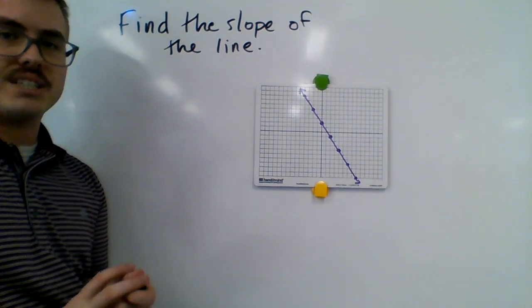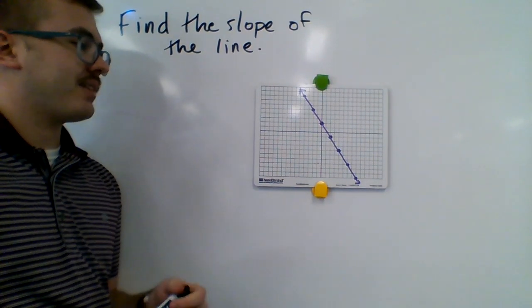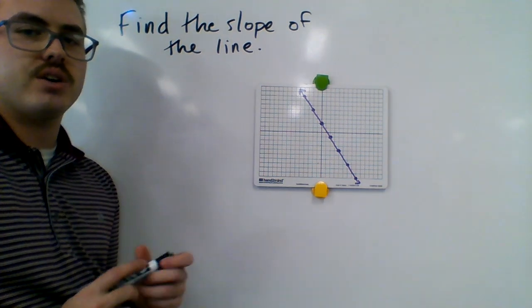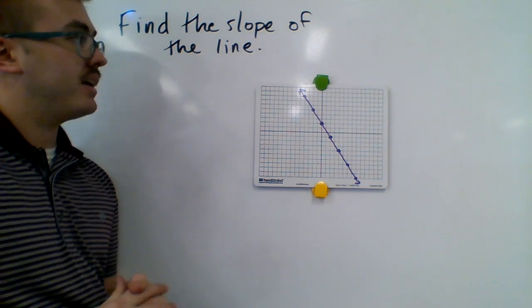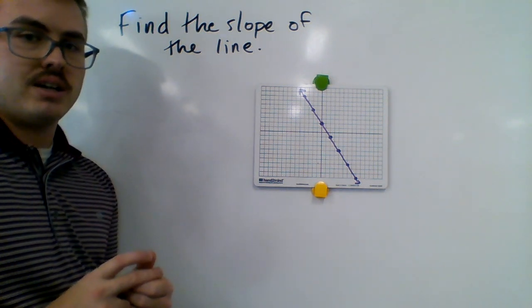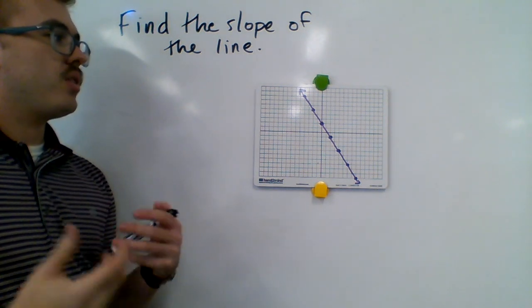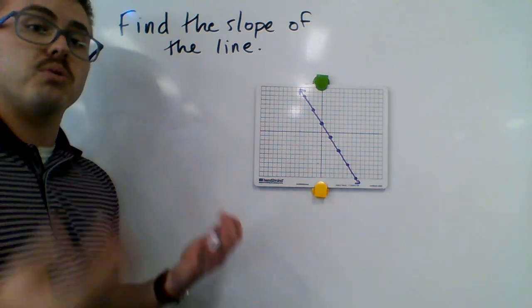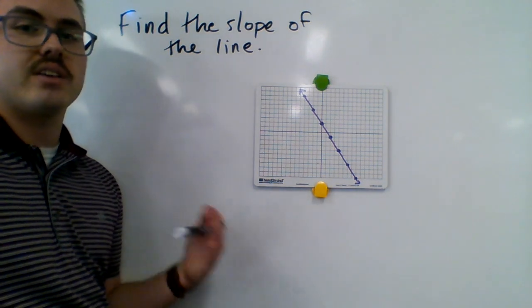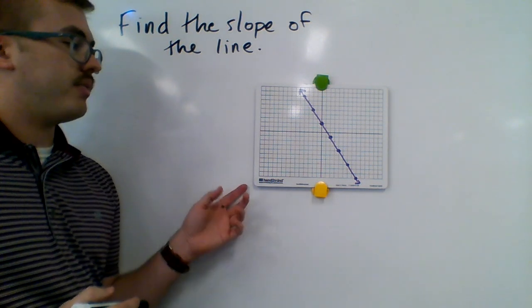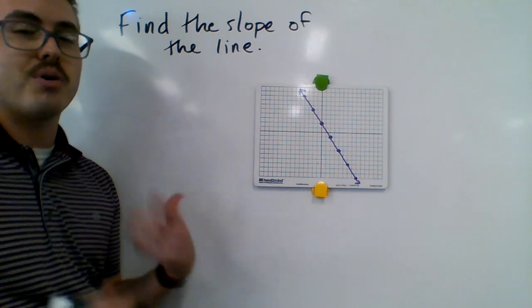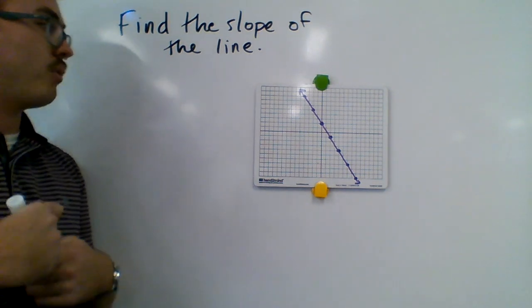All right, for this next one, I've zoomed you way in because I've got a smaller graph here that I want to show you, and it says to find the slope of the line. So we're going to do this in 2 ways. I'm going to show you the way I think is a little bit more difficult, but works if you have a test that's on the computer. And then we're going to use a way that's going to work if you have the test on paper, and it's a little bit easier if it's done that way.